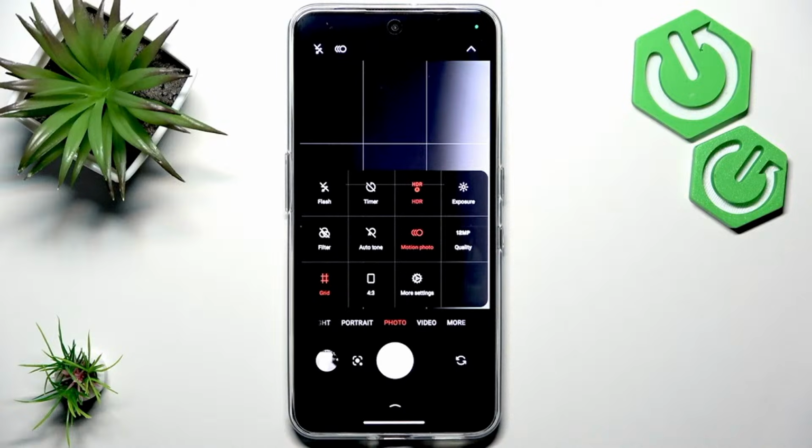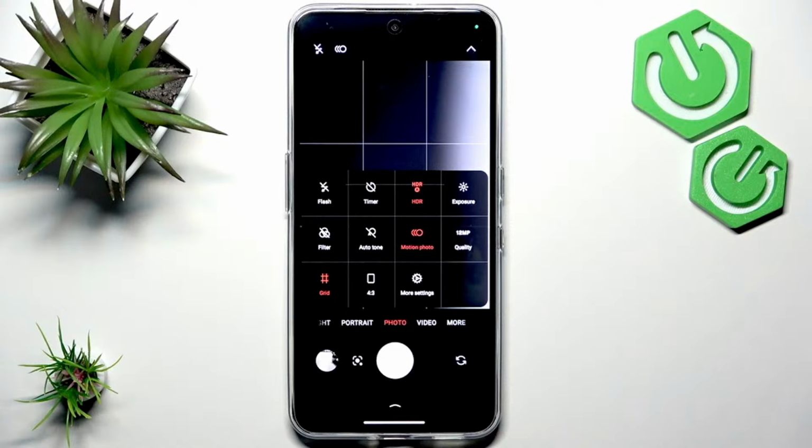This mode is provided to take a photo of fast-moving subjects. For example, in practical terms, it could be a car, or kids that are playing around and you want to take a picture of them. This is the case when you should use this motion photo mode.